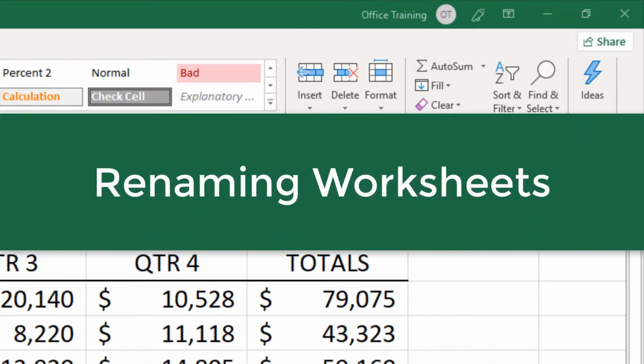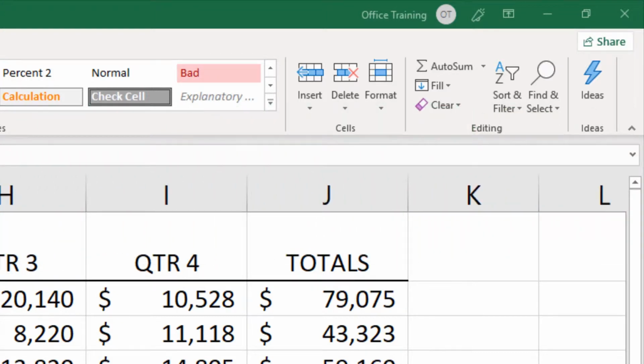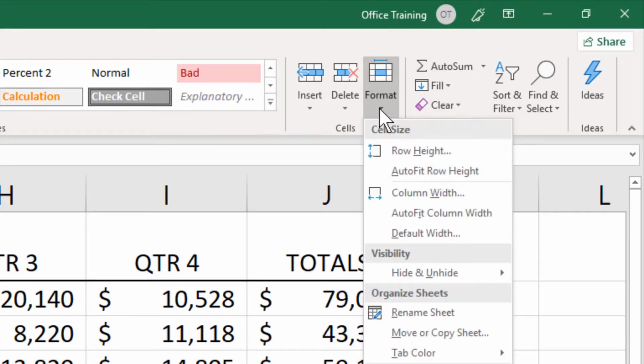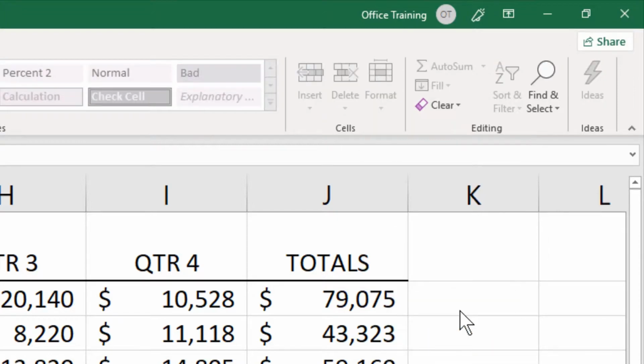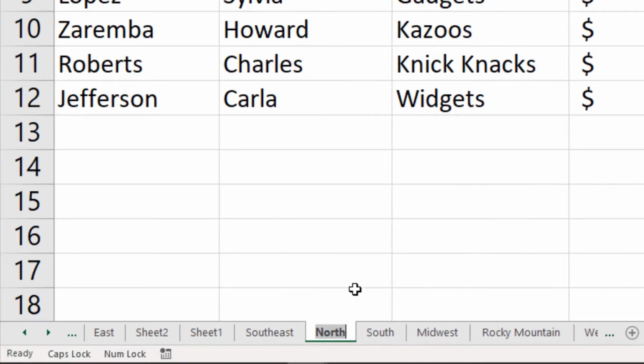There are 3 ways to rename a worksheet in Excel. To rename from the ribbon, move to the Home tab, navigate to the Cells group, and choose the Format option. From here, you'll see a number of different workbook management options and worksheet formatting choices, and we'll choose from here, Rename Sheet. This will activate the Worksheet tab. Simply enter in an edit or a new name for this. Remember, 2 worksheets in a single workbook cannot have the same exact name. We'll press Enter to accept the change.